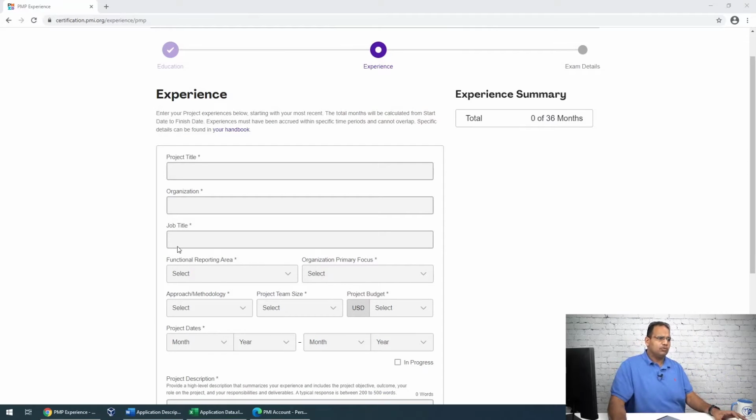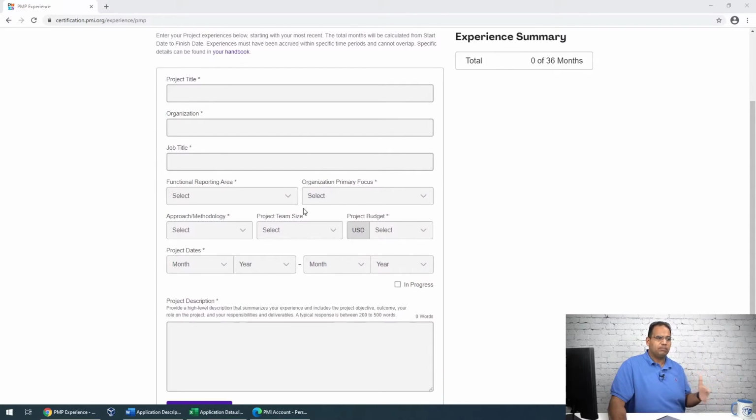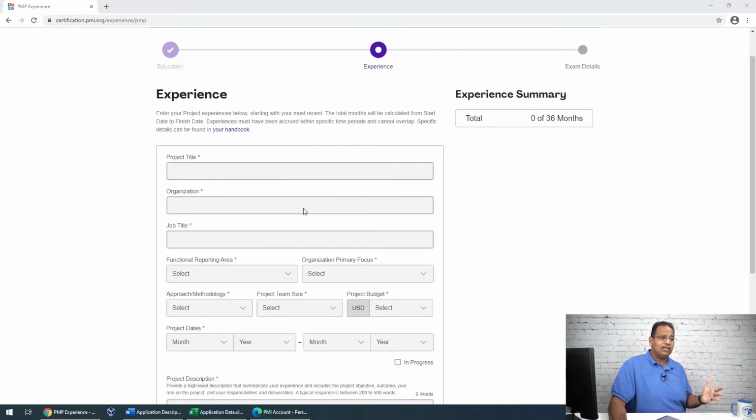Once you click next on that screen from the previous video, this is what it shows you. It's going to show you a part that brings up the whole experience section. Now, we haven't inputted any experience, but I do want to go over the fields with you. And then I have a little Excel sheet, a little treat for you guys that I made and give to all my students, that makes this a lot easier. The first thing it's going to ask you is the project title. The project title is something that you give it. It doesn't have to be anything specific. You make this up, something to help you know what this project is about.